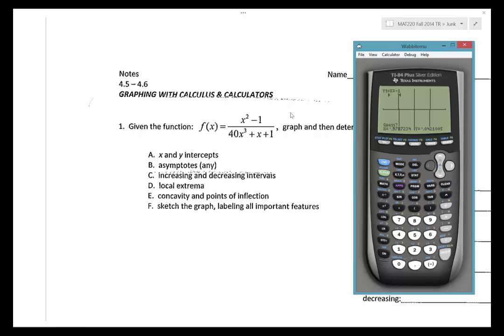So now, for the guess, I just move until I see my y values get somewhere very close to zero. I hit enter. And there we go. I have a zero at negative one comma zero.